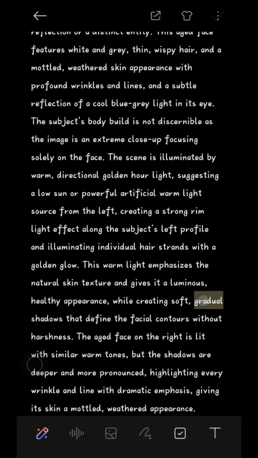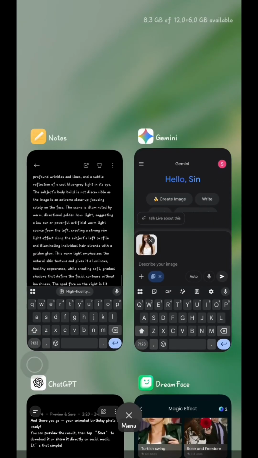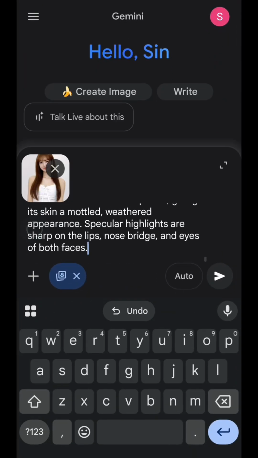Next, just copy this prompt and then go back to Gemini, paste it, and then generate.